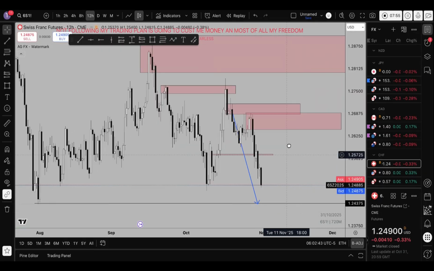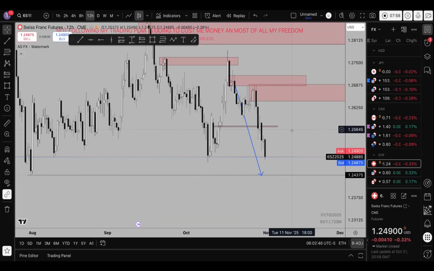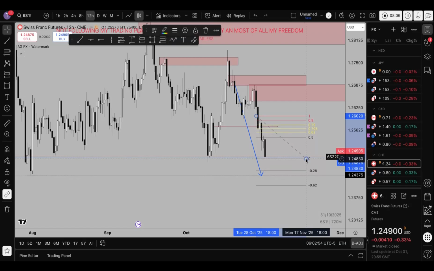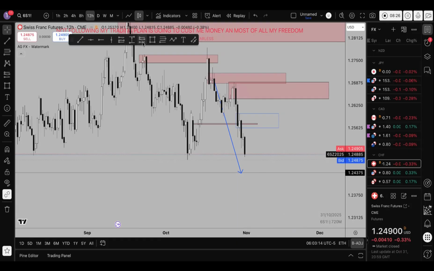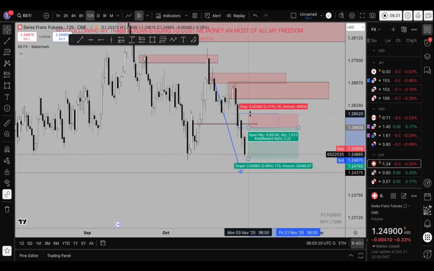Also for the Swiss franc, if you want to get in, let's say from here, yeah, so this is the zone you should be looking at. So to get into this trade, this is the zone you should be looking at here. Yes, it could run a bit deeper, but better safe than sorry. We're covering the low, entry, continue dropping, and we're just going to tie this in with the dollar also, and wait for that nice sell off.